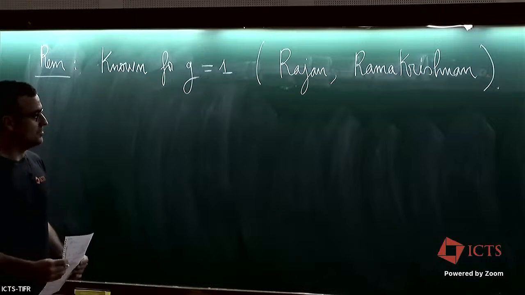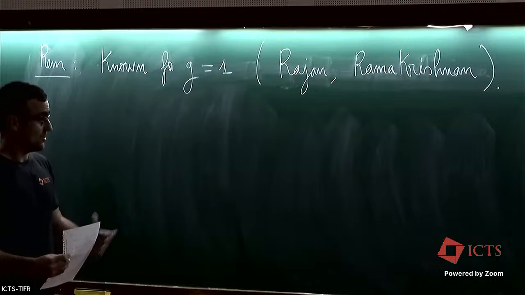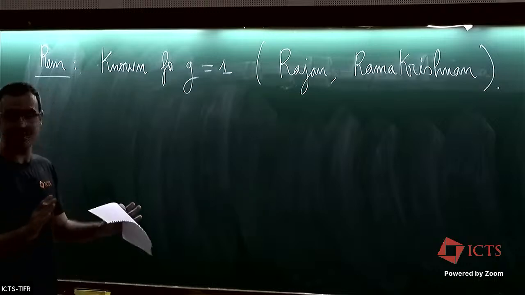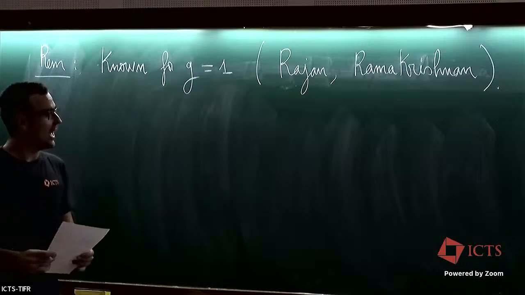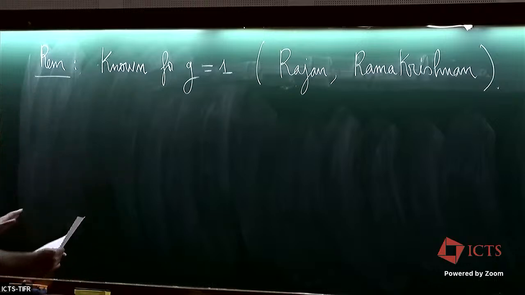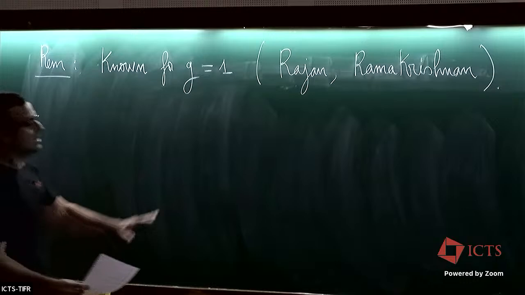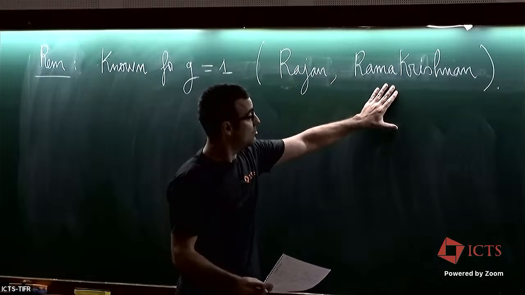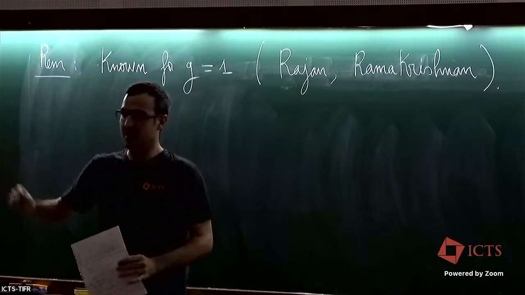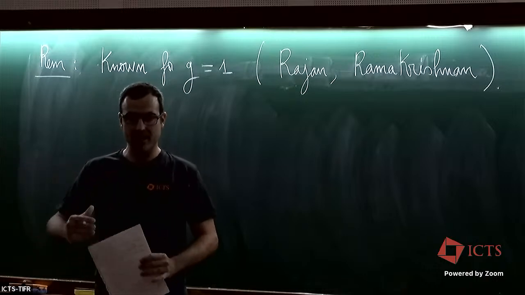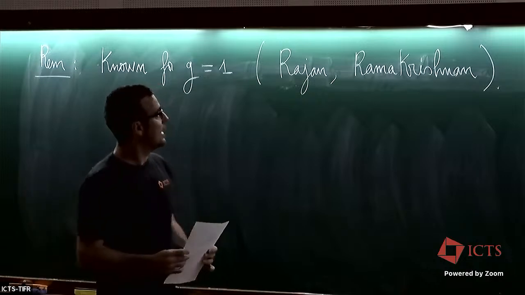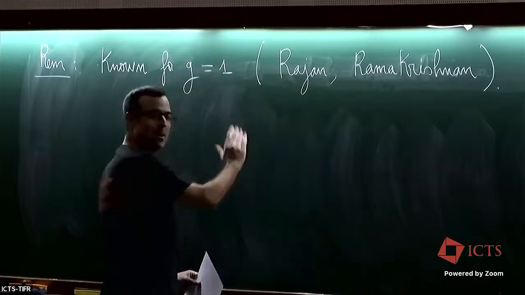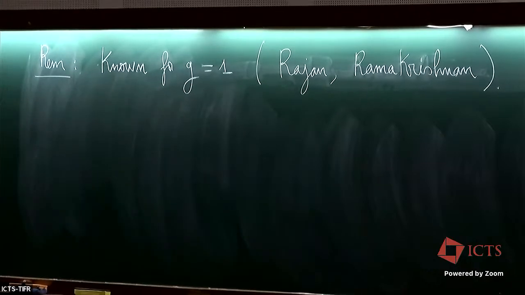They're very different, but a common feature that they both have is that the proofs are very beautiful, and I really encourage you to go and look at them. Another common feature they have is that they play a very important role in the proof of this theorem in higher dimension. I won't have time to explain the role of Ramakrishnan's theorem, but it plays a determinant role in the case that your abelian variety is isotypic, in the sense that it's geometrically isogenous to a power of an elliptic curve. And Rajan's theorem, I'll come back to it later. Before doing so, though, I want to give an example.